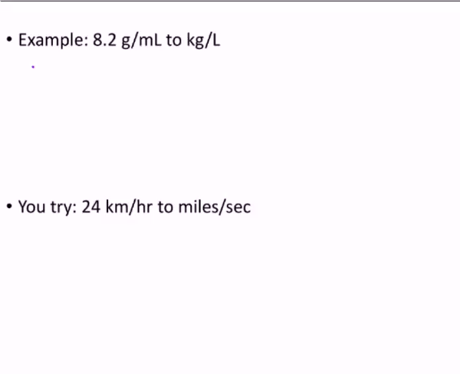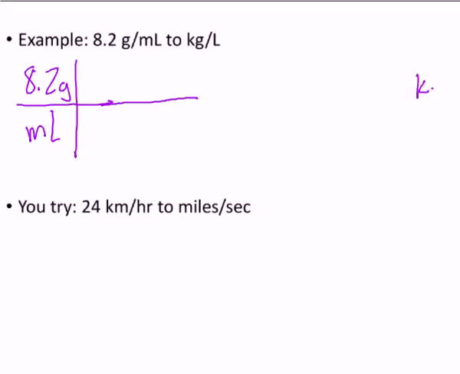Set it up the same way. Write down your given. 8.2 grams per milliliter goes on the bottom. Which unit? Let's do the other unit first. You guys have told me the top every time. Let's do the bottom just for the sake of seeing, hey, we can still do the process the same way. It doesn't matter which one you do first. So we're going to cover up the 8.2. We're not going to look at that.